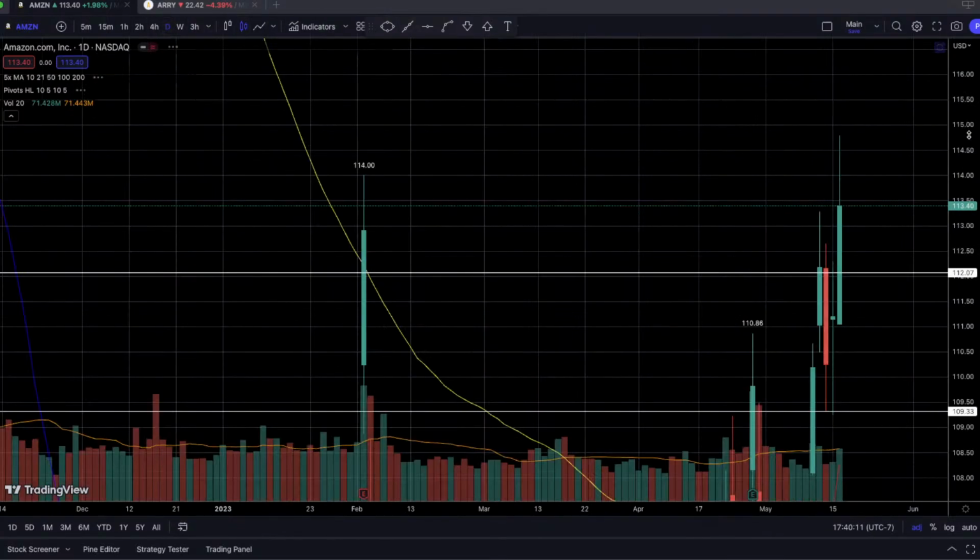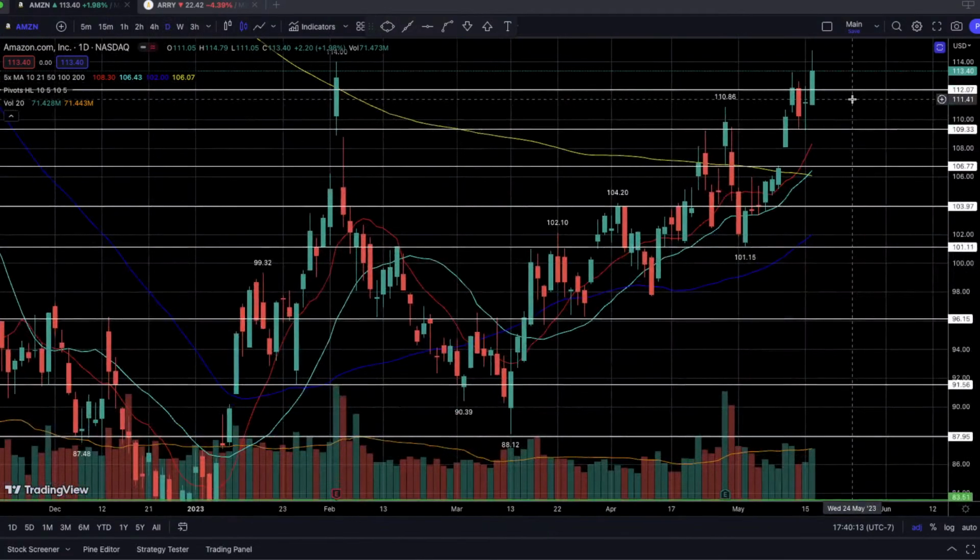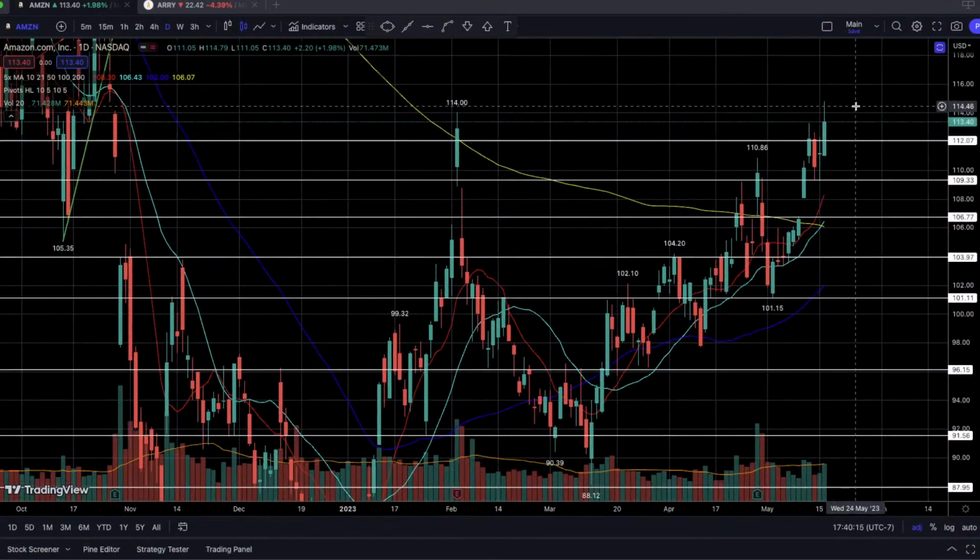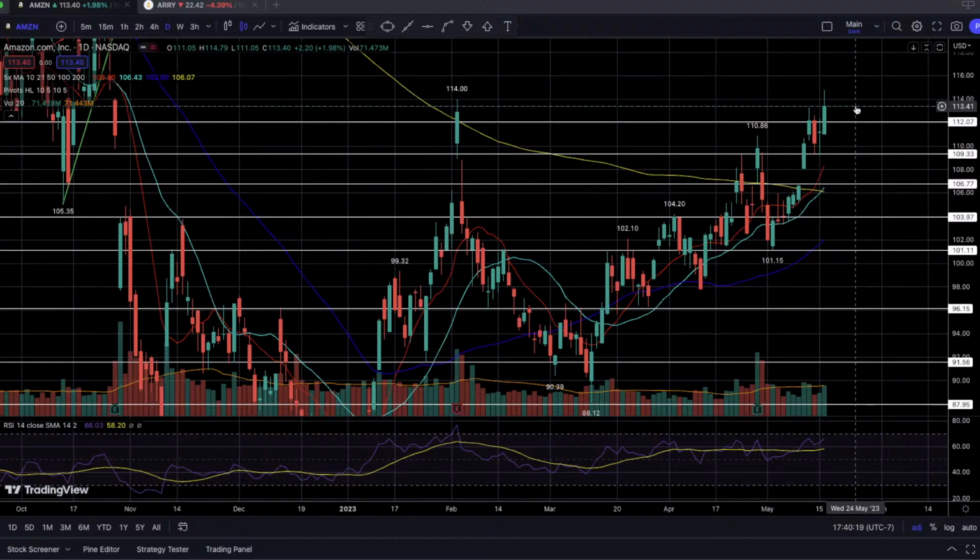However, here's one thing about Amazon on the daily time frame. We are slowly starting to see a little bit of an overextension. On the RSI, we're not overbought, since the RSI is showing a value of 66.03 to end the day today. So we're not overbought just yet.